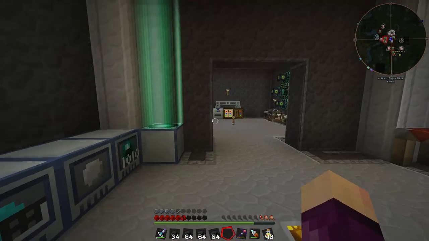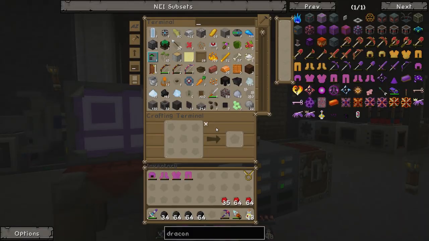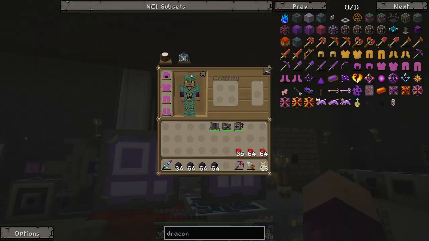So, like I said, this Flying Angel Ring is now going to become obsolete. We don't need it. Get rid of it. Don't need our jetpack anymore. Get rid of it. Don't need our iron armor anymore. Can get rid of that. If we throw all these on, looks a bit weird, but look at this.